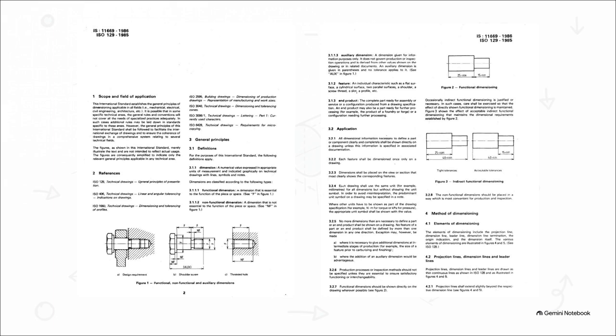The whole point here is that by directly dimensioning these key functional features, the designer physically stops the manufacturer from trying to calculate it indirectly. Why? Because indirect calculation can introduce dangerous stacked tolerances that would completely ruin the incredibly tight fit required for that screw to function. In short, the dimensions literally guide the engineering intent right into the metal.